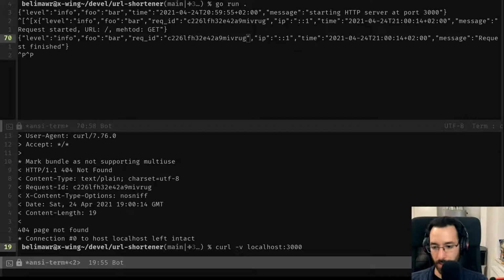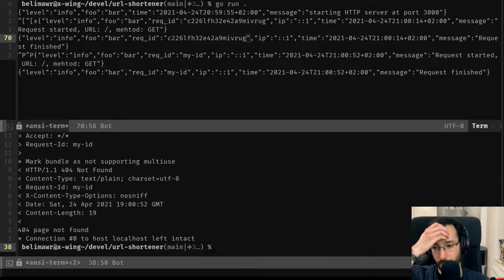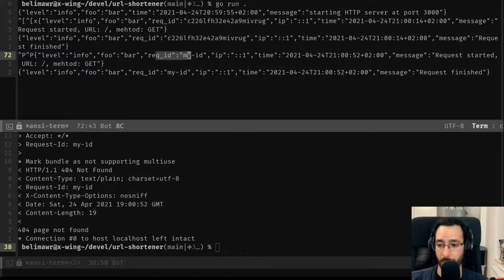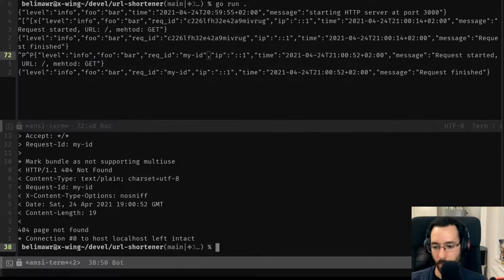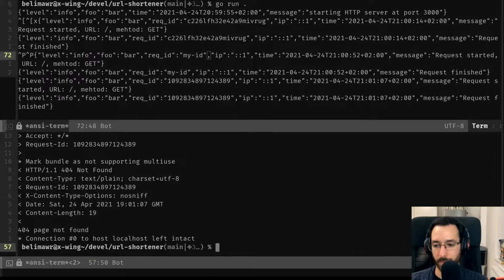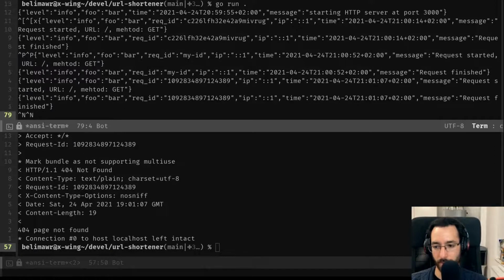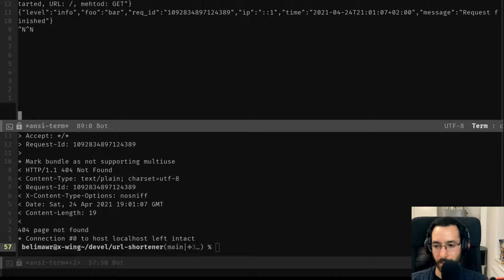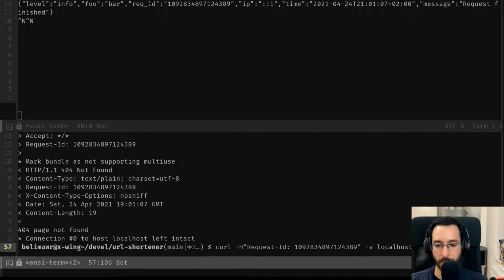So to set a header, if I remember correctly, it's -H and then the name of the header, ID column, and the value my ID. And let's see if it works. And it actually works. See, request ID is actually now my ID. So if this call was actually coming from an application from the outside, I could set my ID, pass it to my application. My application is gonna use it on its logs. And then you can actually have a distributed stack trace.